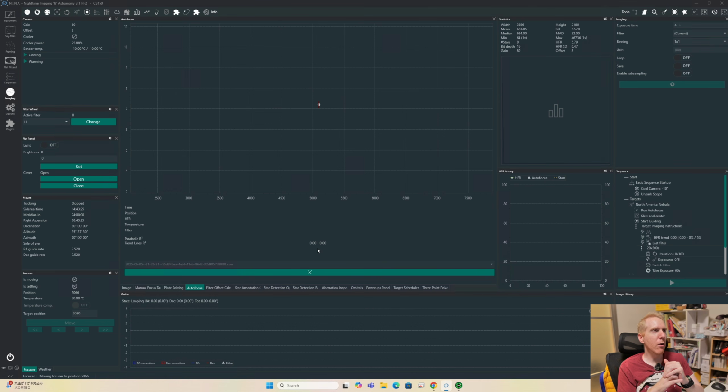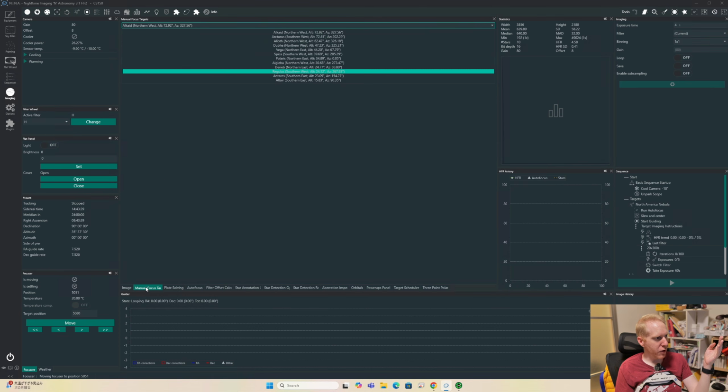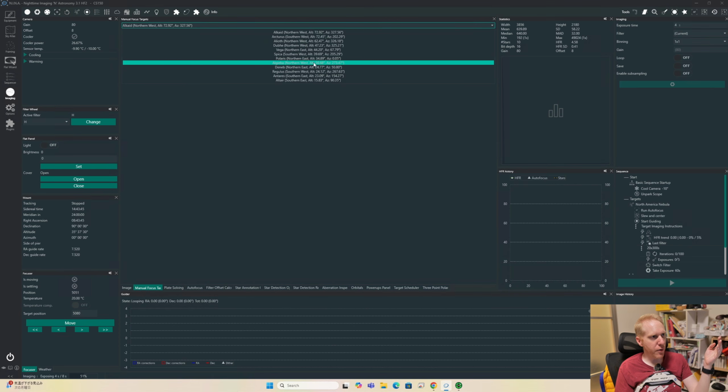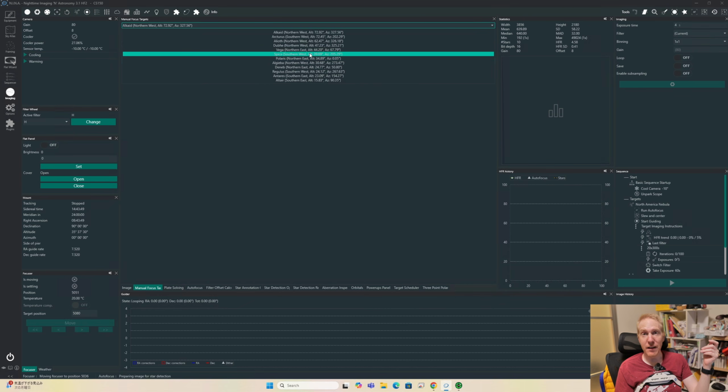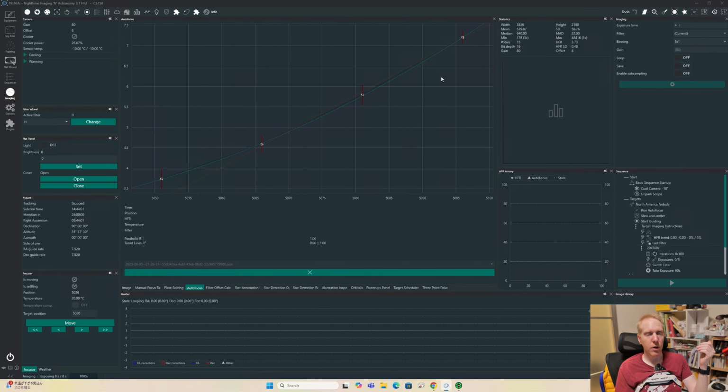But when you're really looking to find out what is your optimal autofocus exposure length, it's good to look at the worst case scenario and maybe find a target, go back to the manual focus targets and find a target that's around 30, 34 degrees. Slew to it, and then attempt autofocus with one of your broadband filters, one of your narrowband filters with the respective exposure length, and then see whether it works.